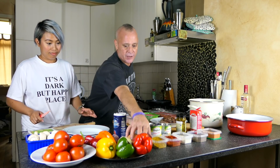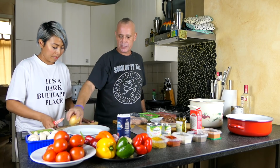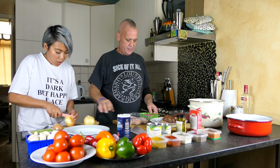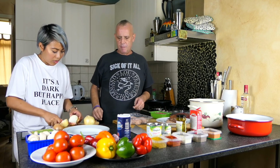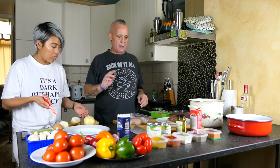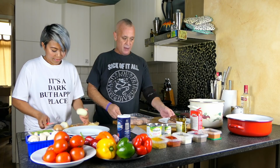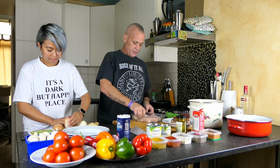So while my lovely lady... Sous chef, so now I'm the sous chef, so he's the chef. So she is going to first start with the onions. Okay. We're going to get those cooking. I'm going to start with the meat here. So how do you want me to slice up the onion? Well, that's another good thing. I try to make everything so it can fit on a spoon. I'm going to go ahead and start preparing the chicken here.